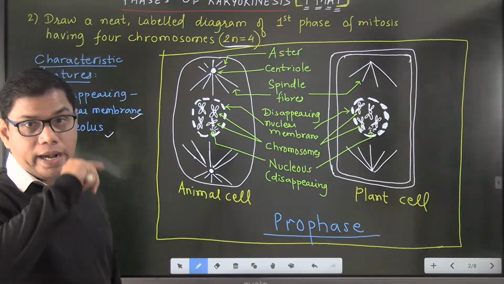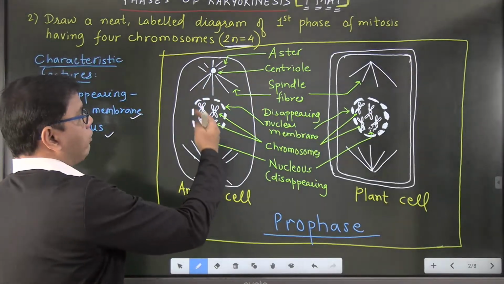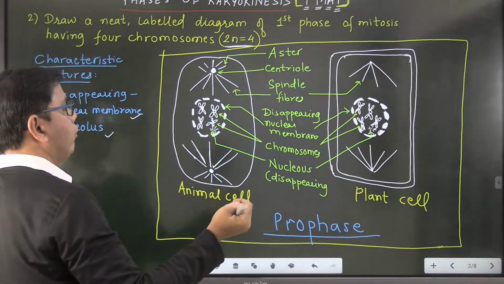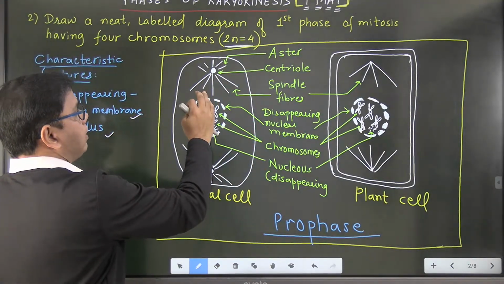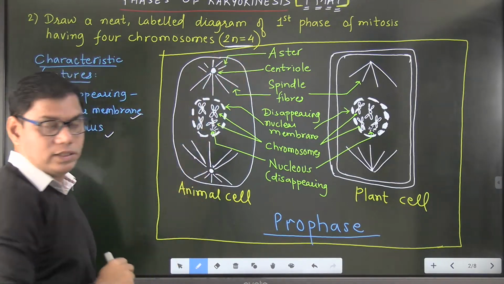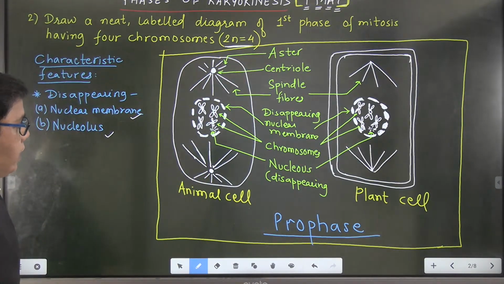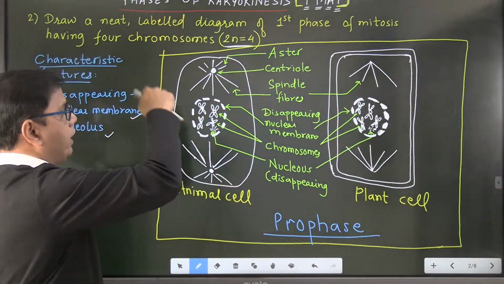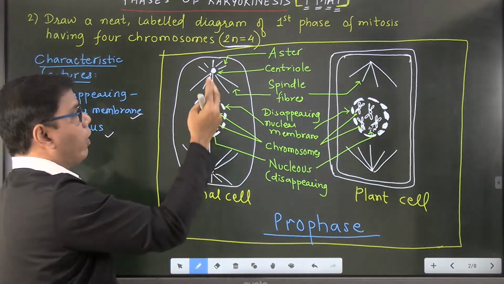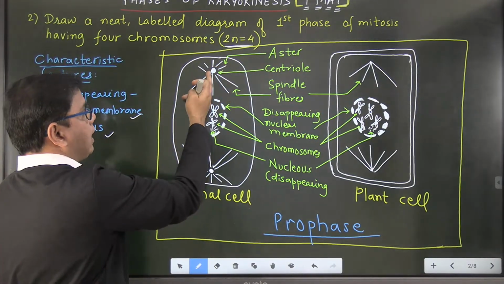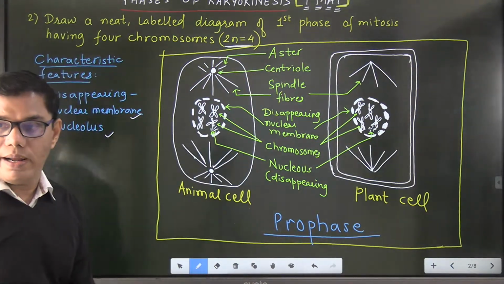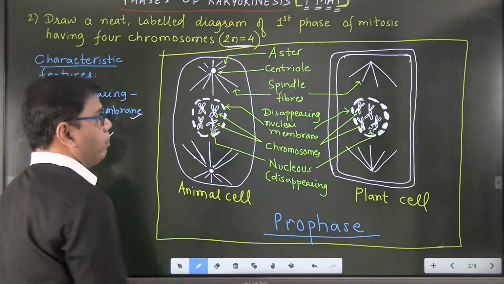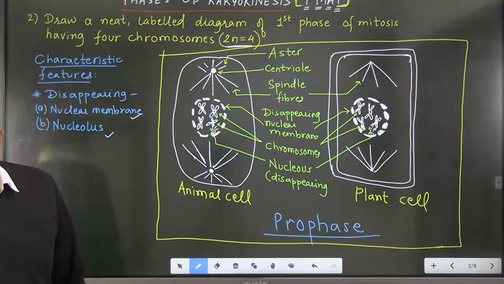If they ask you to write two differences, the first difference is that the plant cell has a cell wall. Cell wall is dead, for your kind information. Then the animal cell has a centriole and aster, right? So we got 3 points. Plant cell has a cell wall and animal cell does not have a cell wall. Point number 2, animal cell has asters. Plant cell does not have that. Then animal cell has a centriole which initiates cell division, but plant cell does not have it.